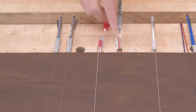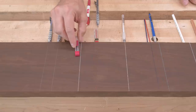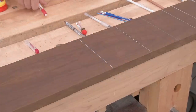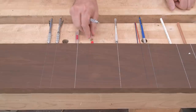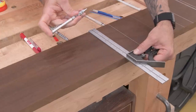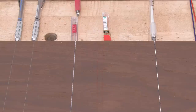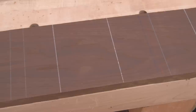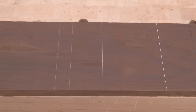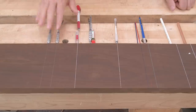Next we get into more mechanical pencil style. For me, the ultimate is half millimeter lead, but it's really hard to find white in half millimeter. So on this side I've got white 0.7 millimeter lead, which produces a decent line — easy to read, nice and consistent. Maybe a little bit thick, but still okay. Pentel has a red color in half millimeter, but it can be a little fragile and break depending on the grain of the wood — it's a little bit more visible than a regular pencil, but not a great line. And finally, standard pencil line in half millimeter and 0.7 — it kind of depends on the angle you view it. Get the light to reflect just right and you can see it perfectly, but go in the wrong spot and you can't see anything.